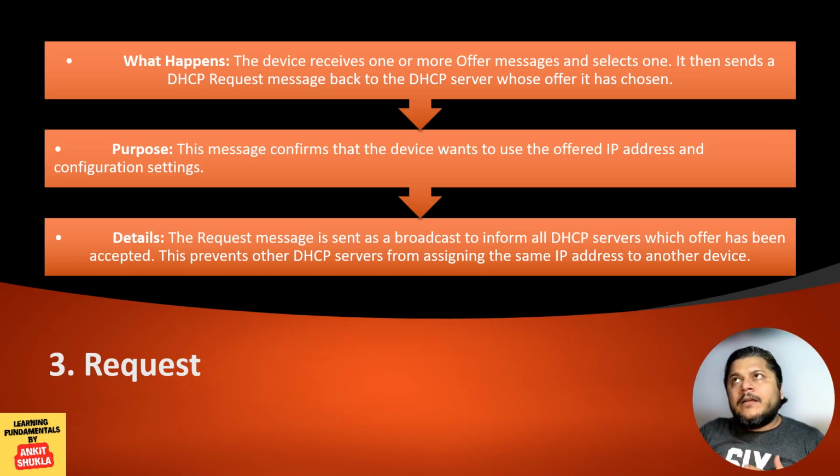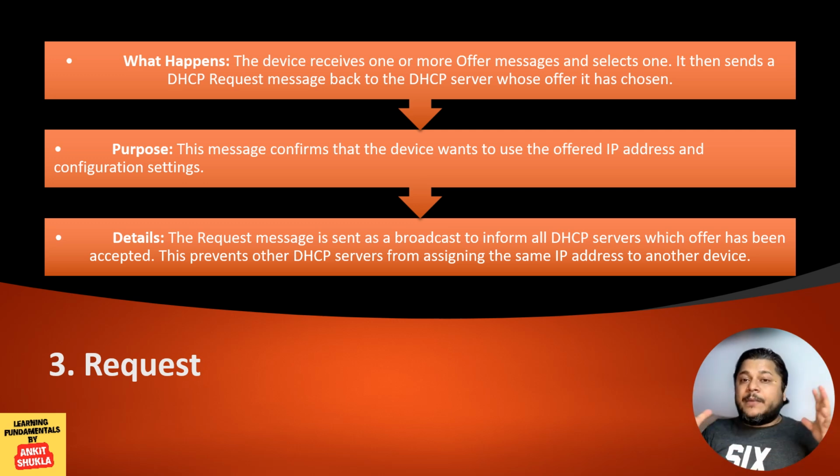Let's move on to the next stage of the DORA process, which is request. Now, let's come back to the conference analogy. You were offered a pass by one of the staff members from the booth or the desk. You look at the pass and then you respond, hey, I would like to use this pass to access the conference, please. In the DHCP world, this is called the request stage.